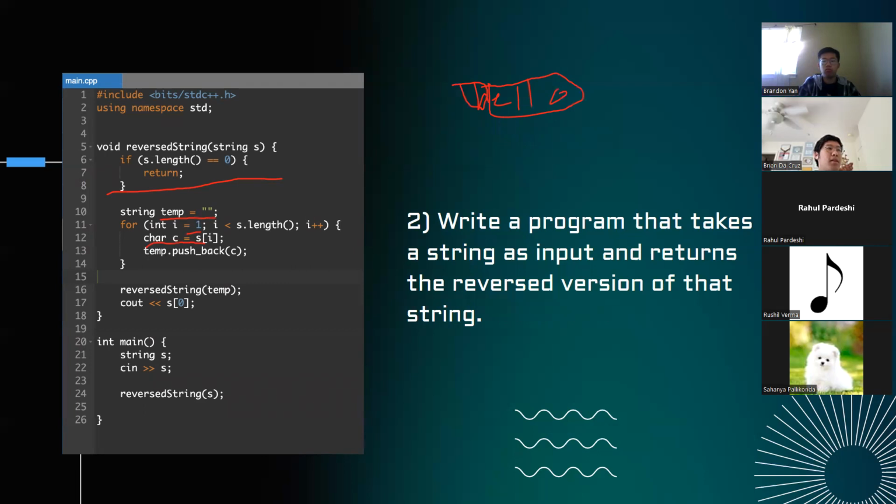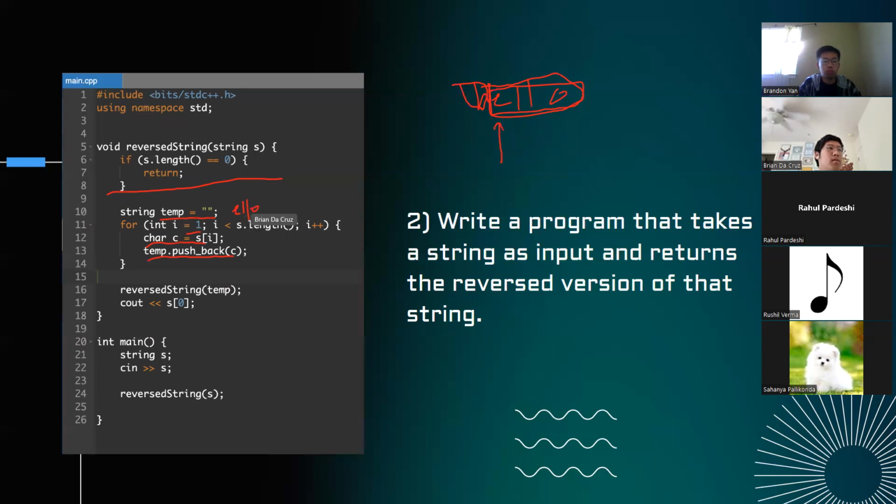Similar to arrays and vectors, you can use indexing to get the character that you want exactly. So at index i, we're going to start off at E. And we're going to push back the character starting from E, and go through the rest of the string. So this temp variable in the end, after this for loop, is going to store ELLO.